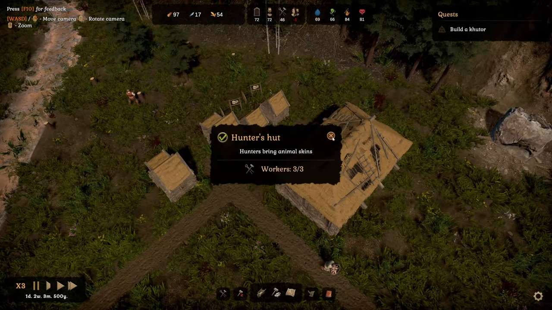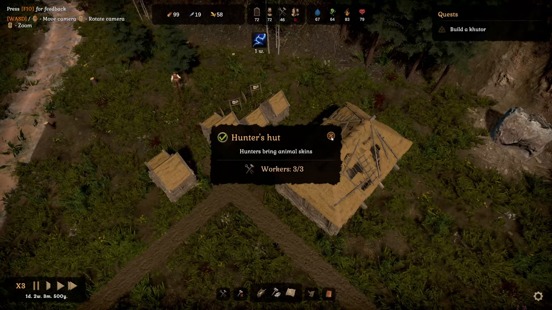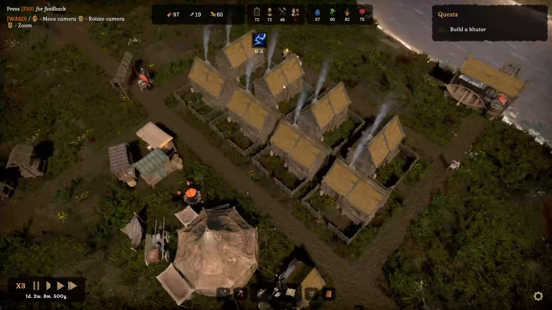I would like someone to do something. Weather change. Sturberg's wind gusts, which subsided as abruptly as they arose, led to a change in the weather. Construction is temporarily prohibited. No! Okay, well, I guess we just consume stuff and we hope we don't run out of things.